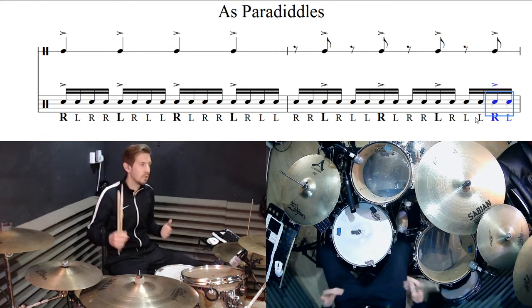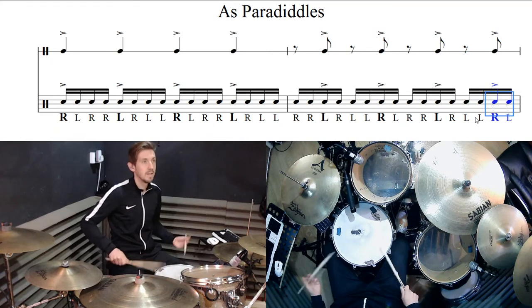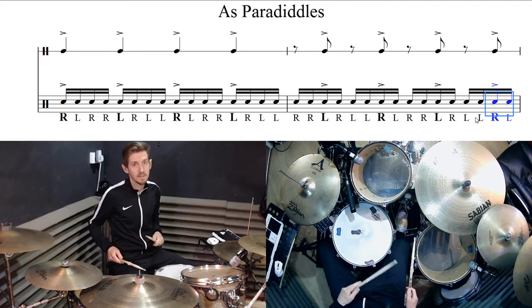But I don't want you to think that way. That's the way I would think if I was playing on a marching snare, because in that instance I'm not thinking musically. I can just think of one and a two and a three and a four and a, and I don't really want that. What I want you hearing is a tune, so something like this.